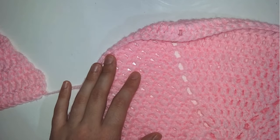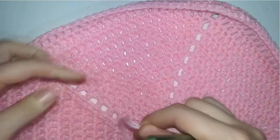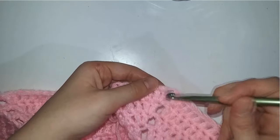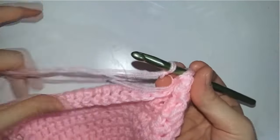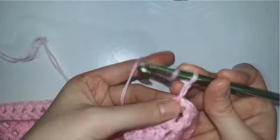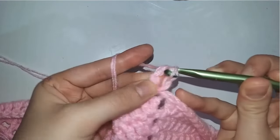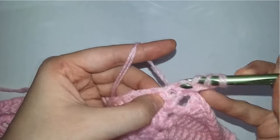So here I'm going to take my yarn, make a magic knot, and insert this yarn inside the first stitch of this left side. I'm going to chain one, and then this row will be all treble crochets. So yarn over twice and make 26 treble crochets. These treble crochets will be my button holes. You can make double crochets instead of treble crochets.